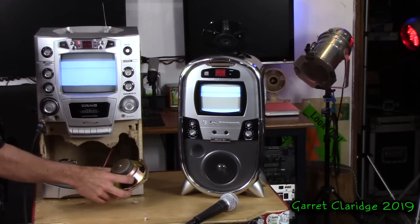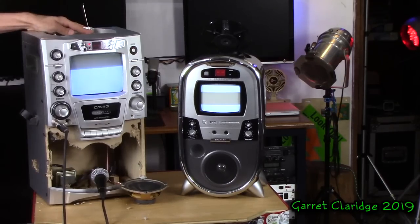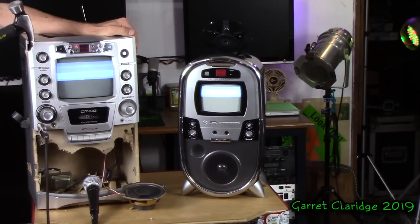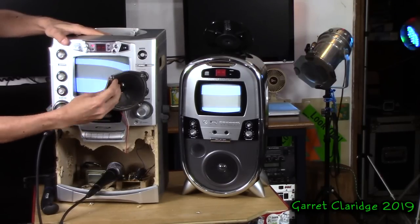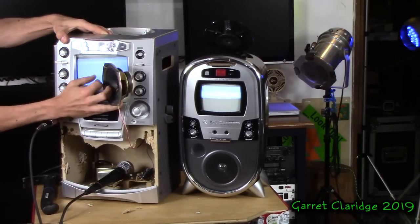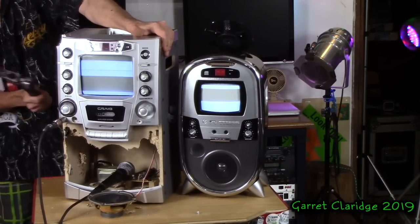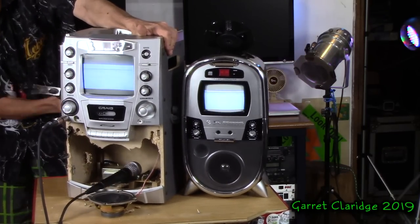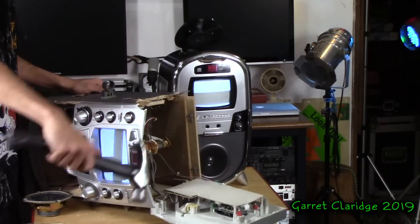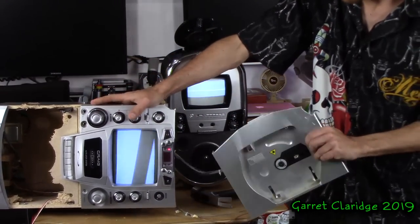The woofer is labeled 10 watts, 8 ohms. Wow. So we don't need any of the CD player parts anymore.